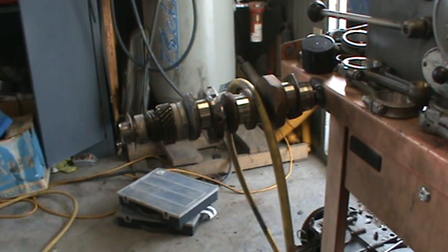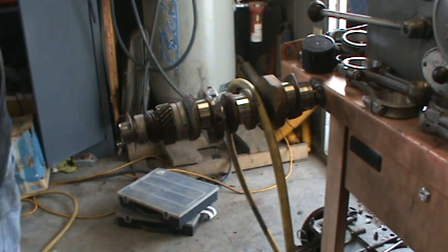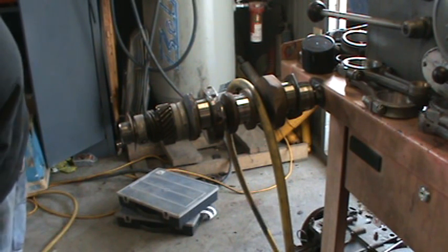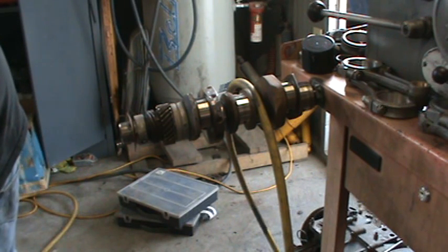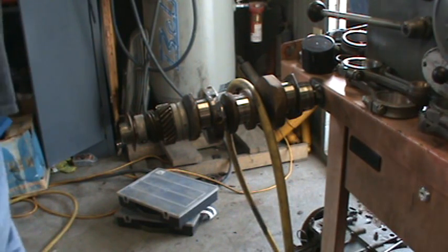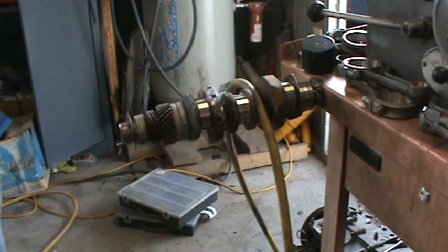So the first thing we're going to do is get a hammer and a punch, and we're going to knock that keyway out of the crank. That's the first thing you want to do. You'll have to excuse me, guys, I don't have the tools laid out. This is sort of a spontaneous video. So let me see if I can find a hammer. I just had it out here a minute ago. There we go. You got you focused in there.